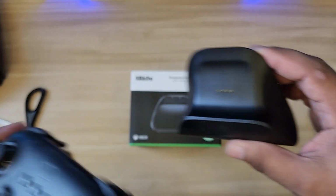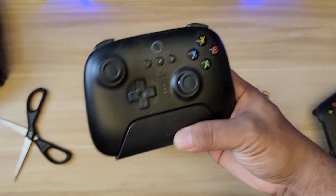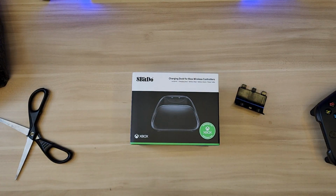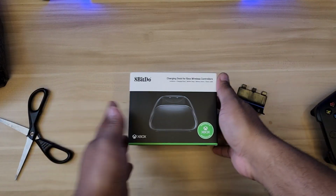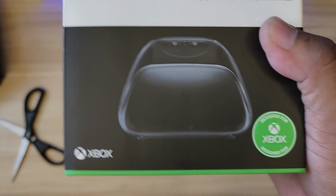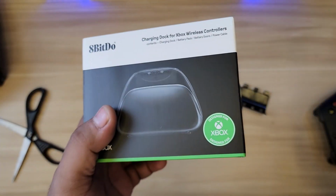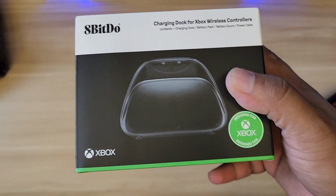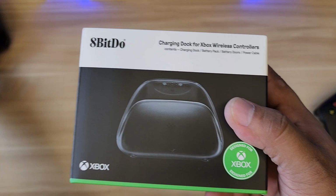However, this is also a charger. It has a built-in battery, so you just pop it in like that, and it's going to constantly charge it. You will never find it low on battery, right? So the idea is pretty much the same, but this one is created primarily or exclusively for Xbox Series X and Series S controllers.